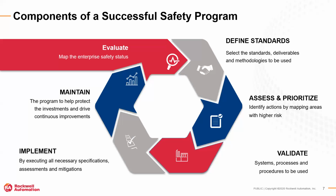So then you can say, okay, my biggest risks from a machine perspective, right? It might call out lockout tagout. Maybe I've got some real deficiencies in my lockout tagout program that I need to address, right? And that would come out of those assessments that you would do, or those audits that you would do. Maybe it's not lockout.